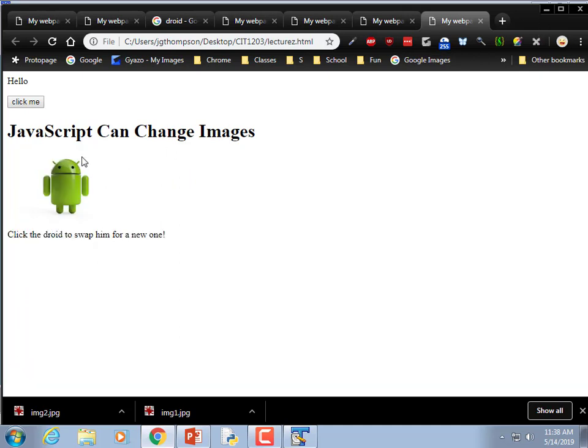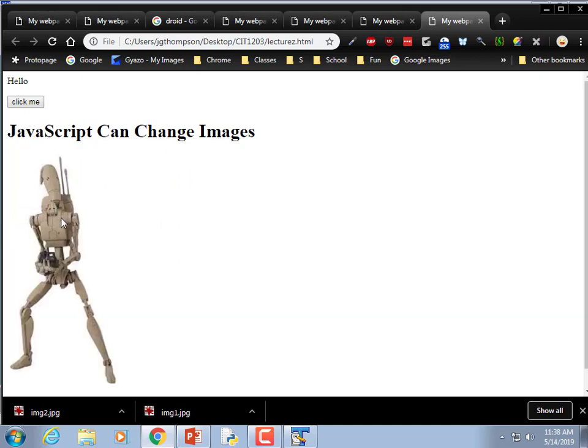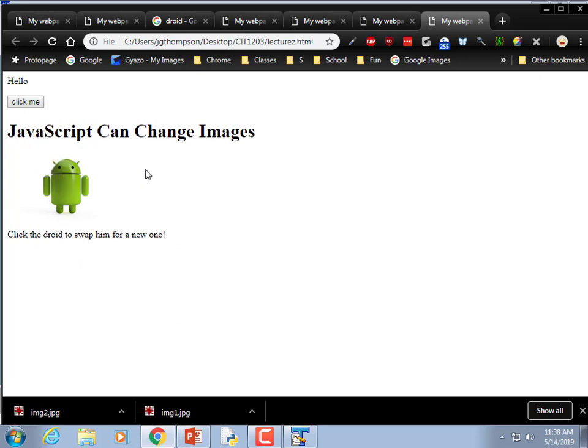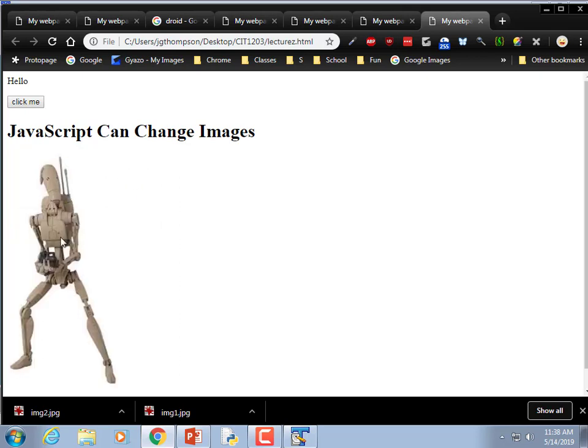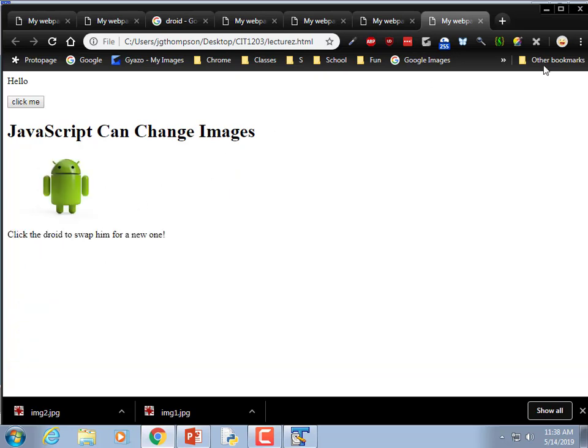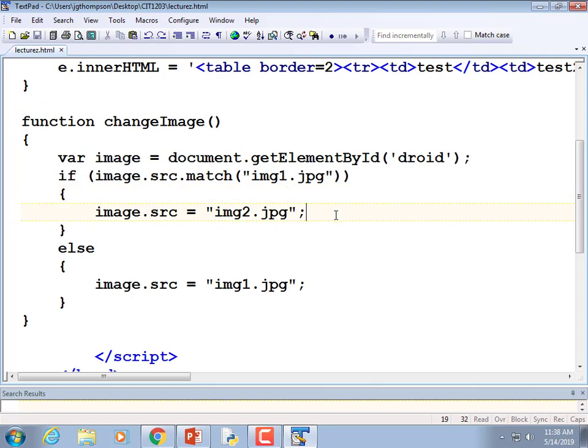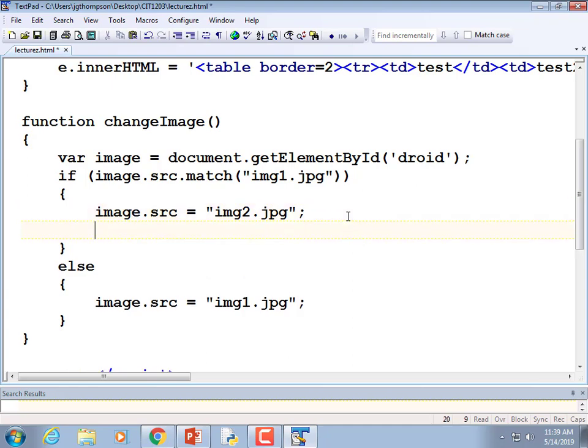He's a little bit smaller than this guy. Maybe we ought to change his width when we go to that, or change his height. I don't know how tall this guy is. 200, 400, 600, 800. Let's make the droid have the green one, have a height of about 800. Nah, we're going to increase his width instead. So, where it says image.source equals image2.jpg, when we're swapping him out with that one, we're going to try to change his style as well.